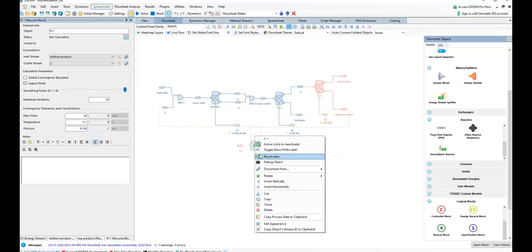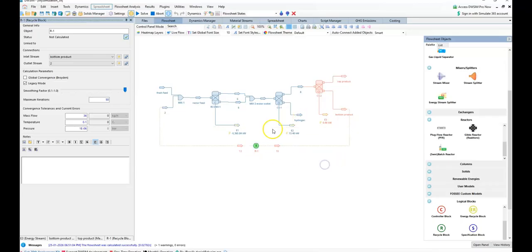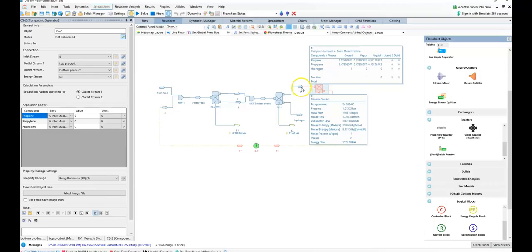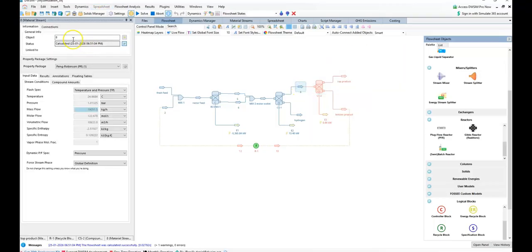Now I'll just invert horizontally, so it will connect nicely. Now here in that 8, that will be the propylene plus propane mixture.